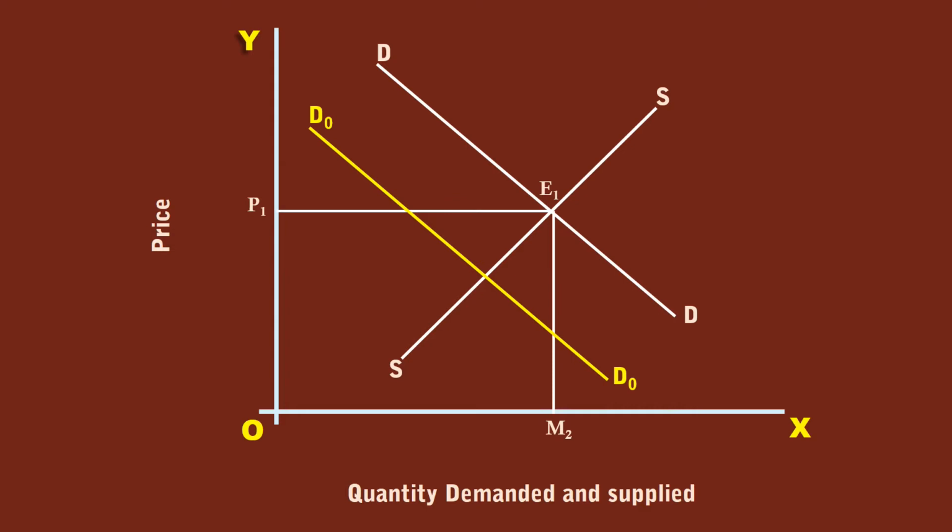The supply also decreases due to a few existing producers leaving the industry. The supply curve also shifts to the left. The new supply curve is S0 S0. The magnitude of decrease in demand is greater than decrease in supply. The immediate effect is there arises an excess supply condition to the tune of E2 E3.